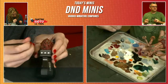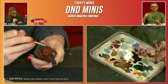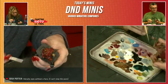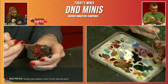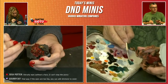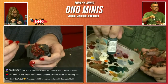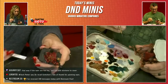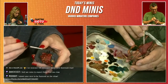I mentioned before, Josh mentioned me going with the contrasting colors, the green and the red. Mm-hmm. So what I'm doing now with this red loincloth is I'm actually using dark sea blue, but it's a green. Ooh. So I'm using that to shade the red, just thinning it down and painting it in.